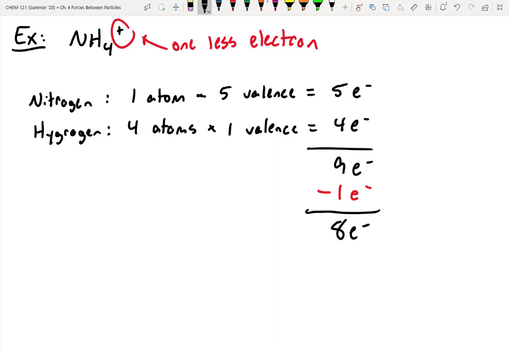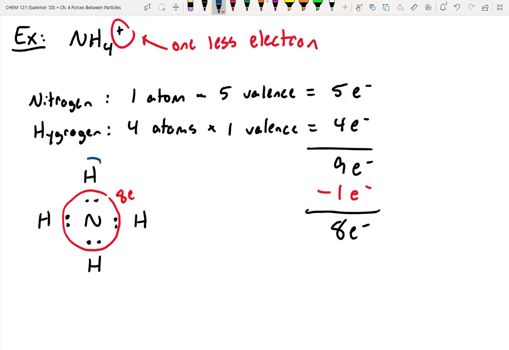So let's do the same thing. We've got nitrogen. I've got 4 hydrogens, so I'm just going to stagger them around. And we've got 8 electrons. And we know each hydrogen must have a shared pair to nitrogen. And wouldn't you know, we got it right on the first try. We've counted all 8 electrons. This central nitrogen has 8 electrons. These outer ones, just like we talked about before, want to be more like helium, so they only need 2 electrons.